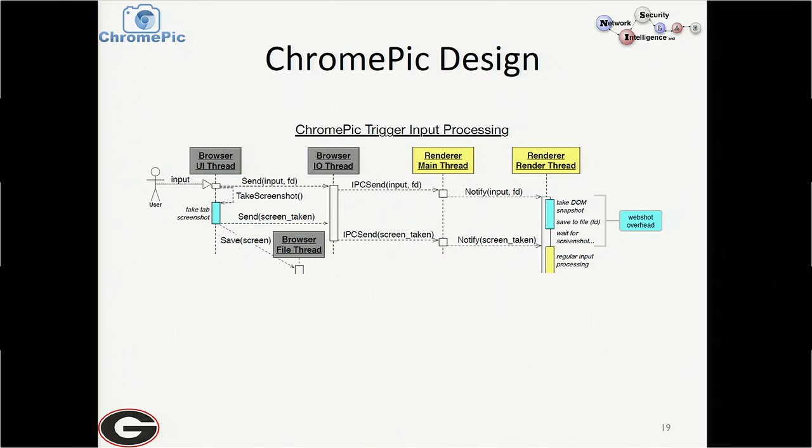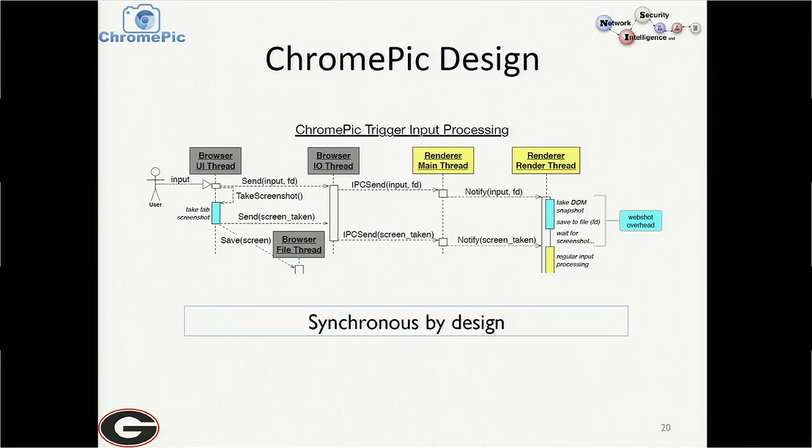Meanwhile, the render thread requests and waits for the DOM snapshot to be captured. After that, if needed, it waits for the screenshot notification. And only then the regular input processing happens. So by design, we're making sure that ChromePic captures Webshots in a synchronous manner.